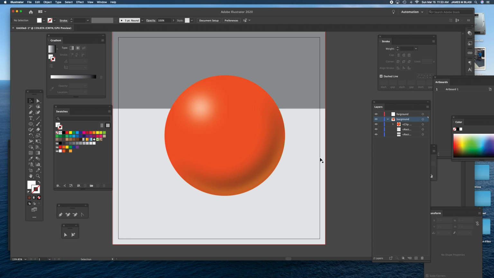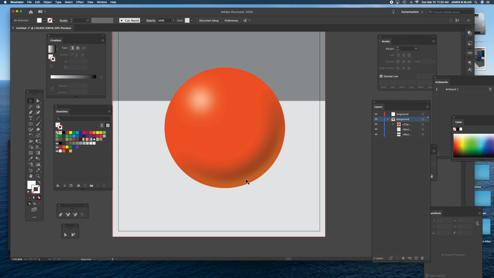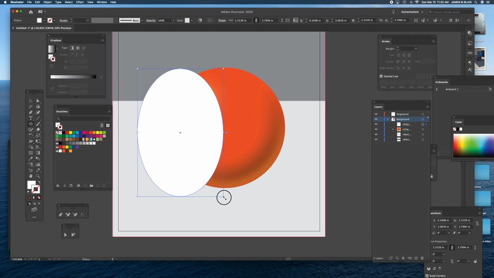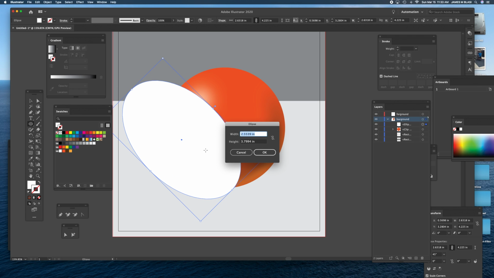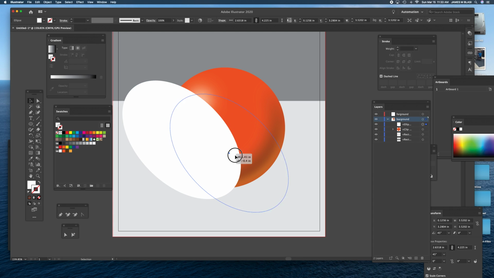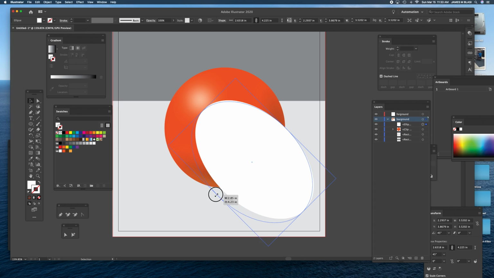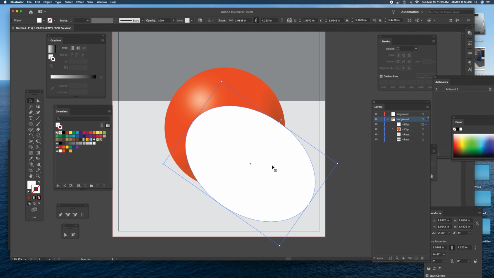One last thing I would like to do is put a shadow on this. And again, I can draw another sphere. This time I'm going to make it an ellipse, and I'm going to tilt it. I'm going to position it so that it will look like a cast shadow from this.